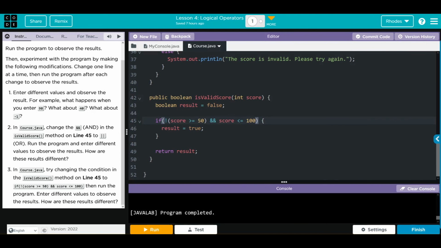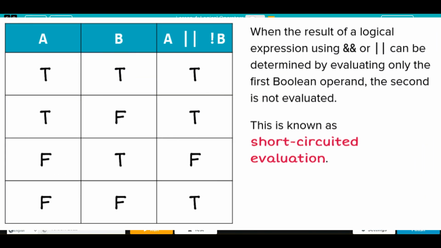One thing that I did not talk about in this video, but will definitely come up not only on the CSA exam, but probably in your lesson, is the term short-circuited evaluation. And whenever we have a compound Boolean expression, like an and, when both sides have to be true, if the first one is false, there's no reason to test the second expression. In that case, we just say it's false and move on. That's called a short-circuited evaluation.